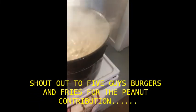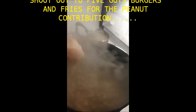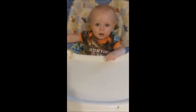We got so much, thanks to Five Guys Burgers and Fries. I gotta give a shout out to them for the $5 tribute to boiled peanuts are us. Here we go. Me and Kai, someday we're gonna sell these at a vending stand, I think, and we're gonna make a killing off of these, because I got the best recipe here. I took 3 different boiled peanuts recipes and combined them into my own. So this here, Kai, we really can't get a better boiled peanuts recipe, can we?